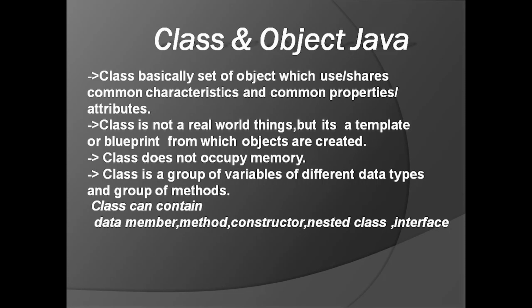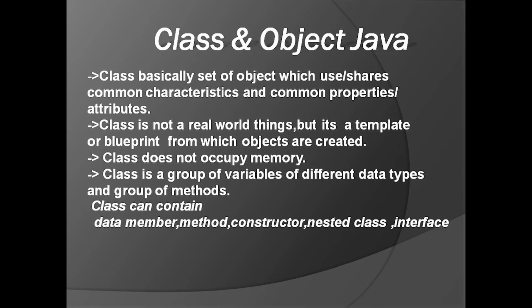There are certain things that are fixed in an animal category, like legs, eating type, weight, height, and reproduction system, like laying eggs or giving birth to young ones, different sorts of things. All these things come under the animal class, and whichever other class inherits that class, like tiger, lion, always has those properties. We just have to initialize those properties with the help of our code. So that's a brief idea of class and object. But let's see it in the code section for a better understanding.